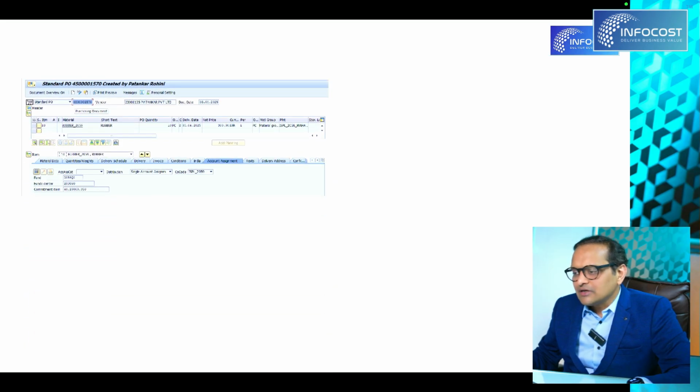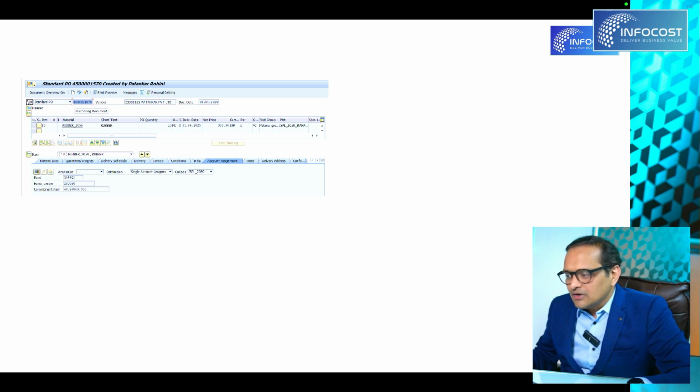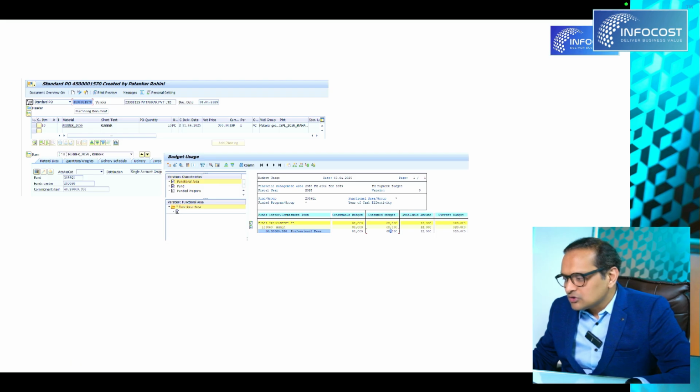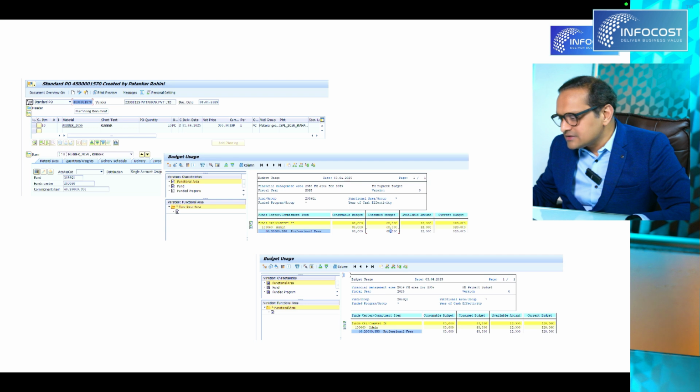Now let me show you the cycle of how the purchase order is placed. Let's say we are raising a purchase order for 1 unit, and 300 rupees is the budget for this particular PO. This is how the PO is raised, and you can see the fund center and commitment item reflected here in this purchase order. Immediately when we create this, it is shown in this particular report, and we can see it against that.